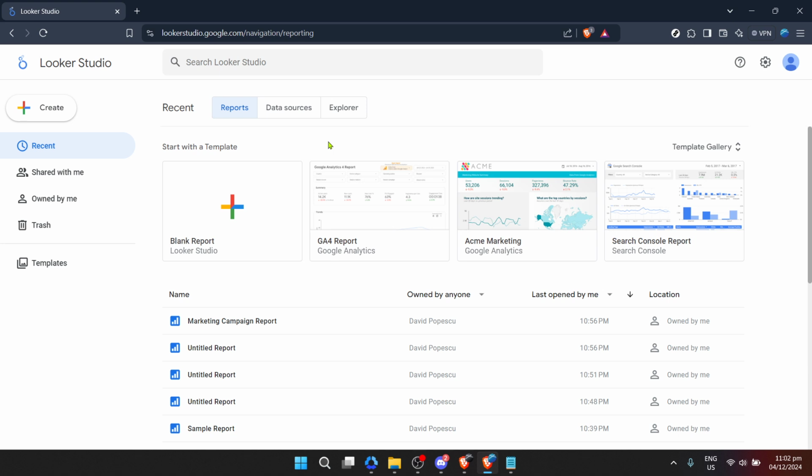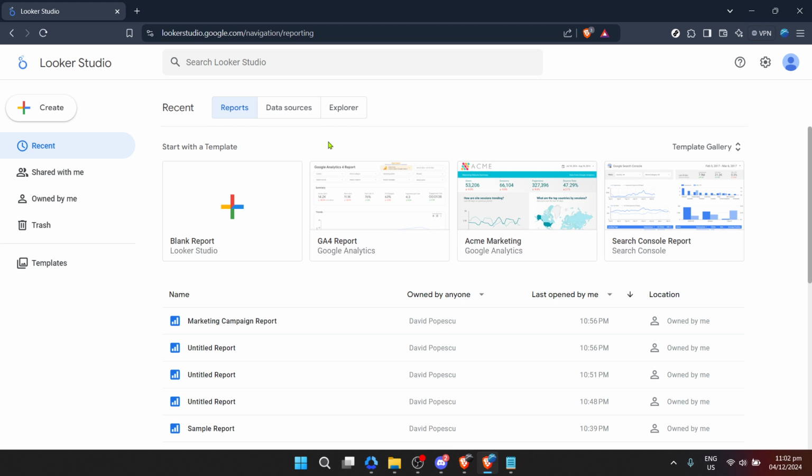Before you can dive into the world of data visualization, you'll need to log in. Enter your email address when prompted, followed by your password. Make sure you're entering the credentials for the Google account that has access to Looker Studio. With your details correctly entered, click on the Login button to proceed. Now that you're logged in, you're ready to get down to business. Navigate directly to the Looker Studio section by following the provided link, which will direct you to the area where you can start building your reports.